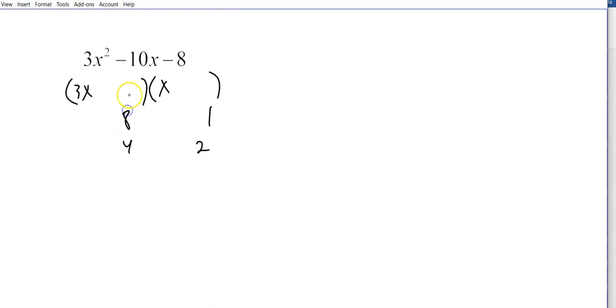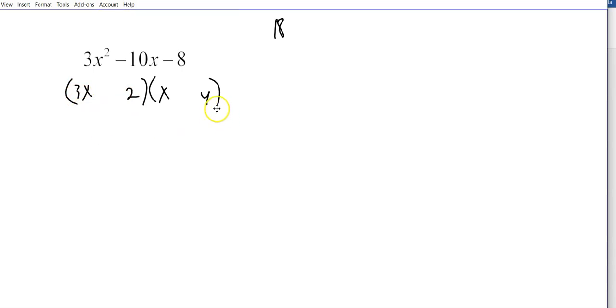So let's just try that. Okay, 8 and 1. We want numbers that add up to make negative 10 there. So 8 plus 3, that doesn't work. How about this one, but I'm not too optimistic. 24 when you do outside, plus 1, that doesn't work. So I don't think we're going to factor with 8 and 1. Let's try 4 and 2. So 4 and 6. Okay, that might work, but the problem is one of these needs to be positive, one needs to be negative. Those would both have to be negative. I don't think that's going to work.